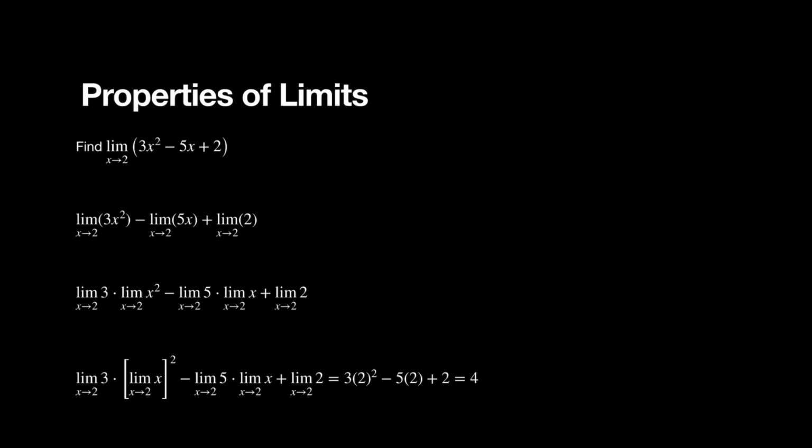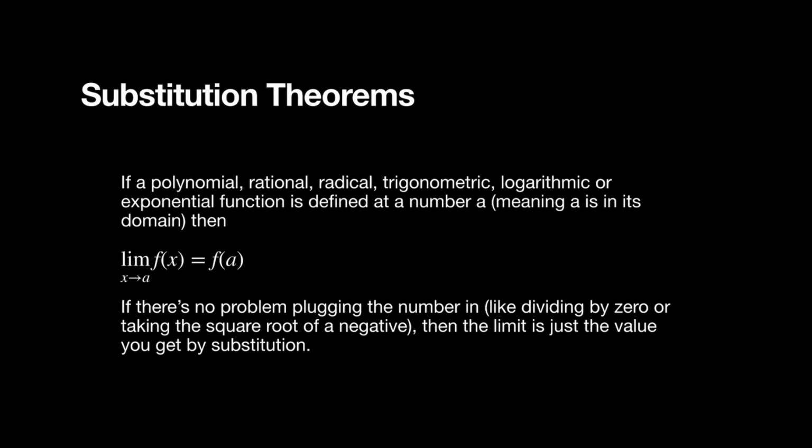All right, and we can do this arithmetic. That's going to be 12 minus 10 plus 2, and that would be 4. So my final answer is 4. Now again, noticing that I've just plugged my x value 2 into my function, and that gave me the correct answer, let's actually say a little bit more about that.